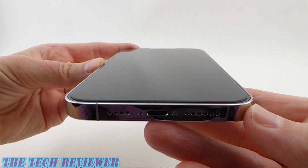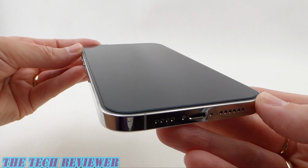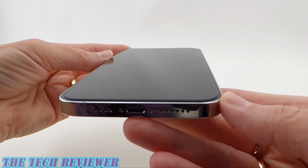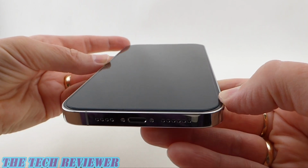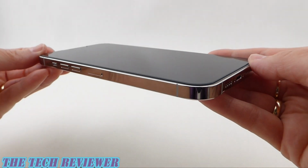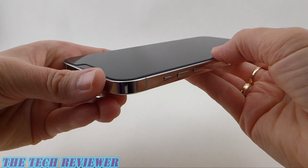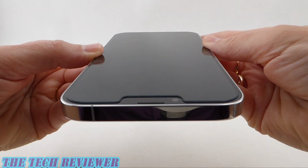Looking at the results of the installation, everything looks fantastic. As you saw, that was a really easy installation, no bubbles, fantastic adhesive. We have a perfect alignment here, same amount of screen protector on each side. Everything looks fantastic. Got lovely rounded edges on here. Everything feels very smooth and looks great.